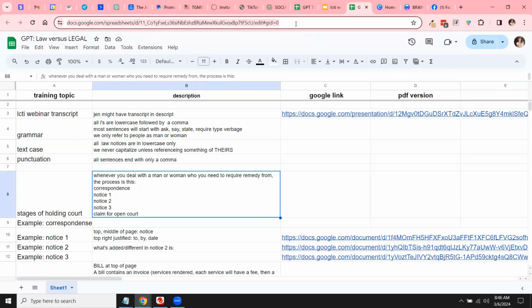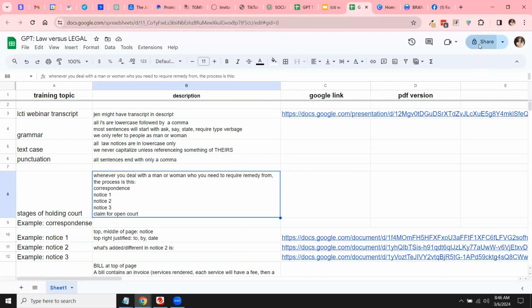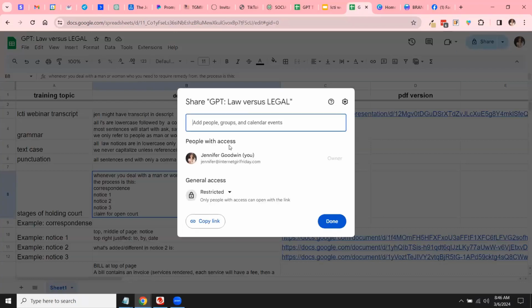But something you can do is give the GPT that I'm going to create this spreadsheet link, and then you can go back and tell it weekly if you've added anything to it. You can tell it to reread your training spreadsheet.